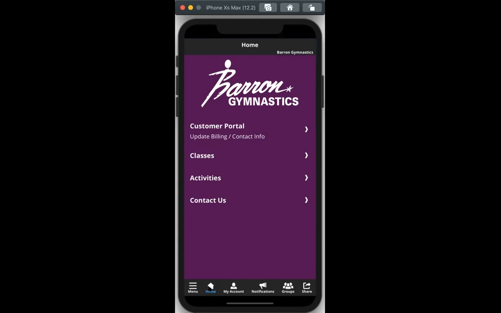Well, right along with that email is the ability to do the same thing, but with push notifications. So it is a fantastic part of the integration of Jackrabbit that allows you to reach a specific class and tell them that their instructor is sick and classes are canceled, or to send your parents information about makeups for specific classes or specific days. It's a great part of the notifications.